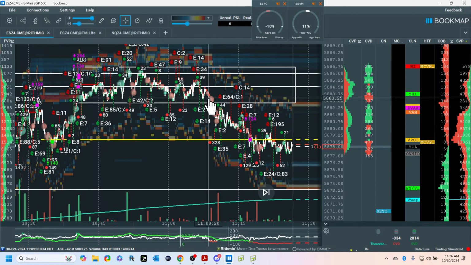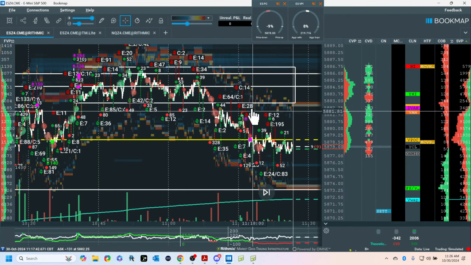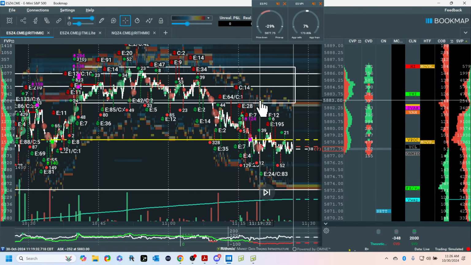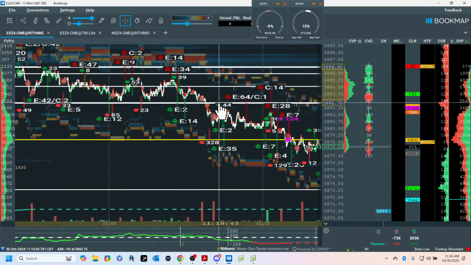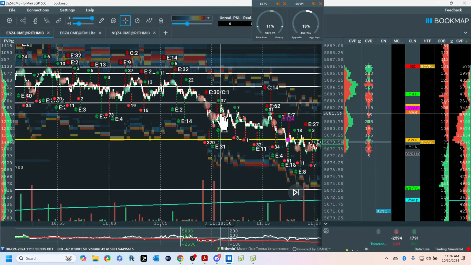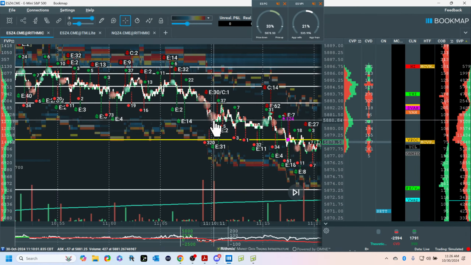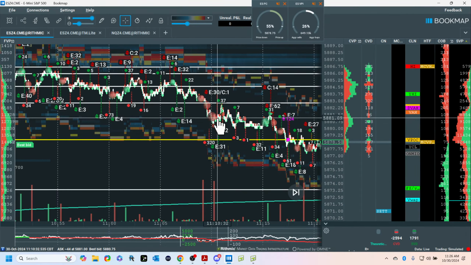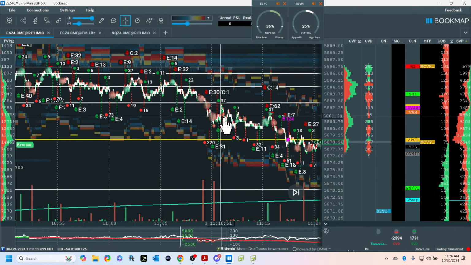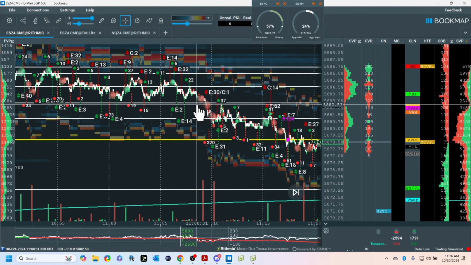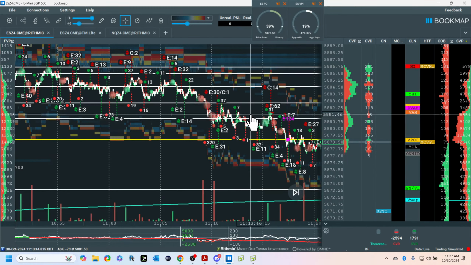This could be a short, but it's very aggressive. I find, and this is not a recommendation, for me, if I need location, for me, if I get involved here, let's look at the structure. This is the breakout. This is the test. This is where the structure is. It's right in here, this high volume. Let me just try to get that for you. So I know it's getting kind of busy, right? So breakout, remember the buyers were here. Breakout, test, too high. Now microstructure is in here.